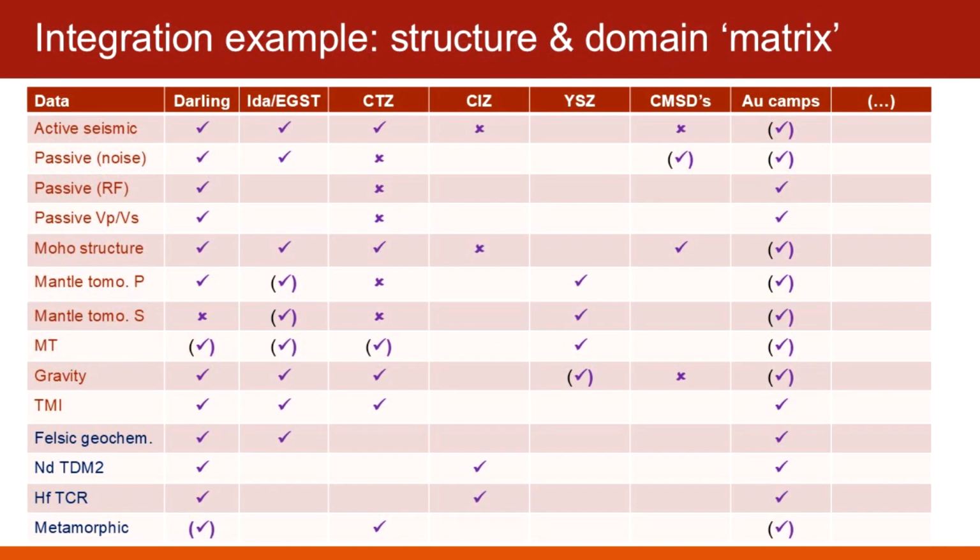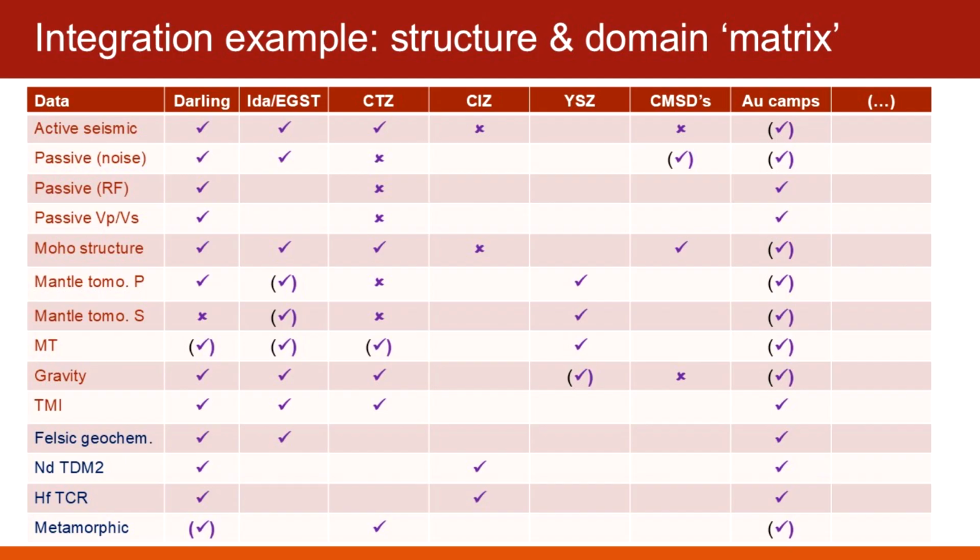So one thing we could do, because we have seen that different data sets show different things, is interpret this as a sort of matrix. So you could look at what kind of data sets you have. And I've only just started making some random ticks here in the boxes, right?